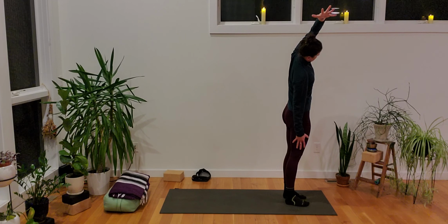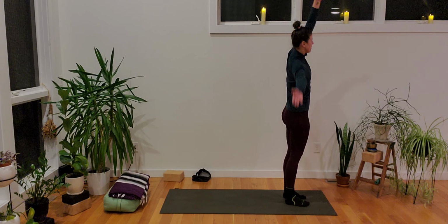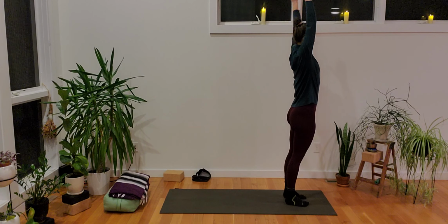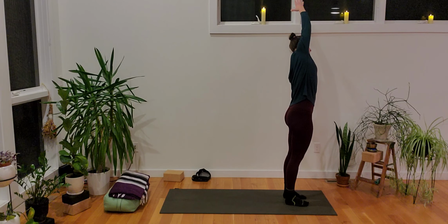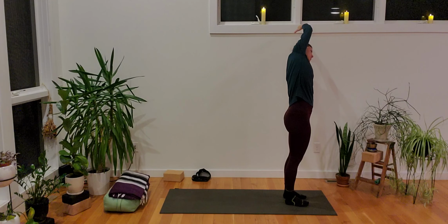Let the inhalations open you more on the left side. And let the exhalations contract you more on the right side. On your next breath in, stand tall and reach up for both arms. Exhale the left arm to your side and lean the upper body left as you send the hips right. Keep the tailbone drawing down. Feel that same energy in your body now with your breath. Stretching right side and contracting left side.